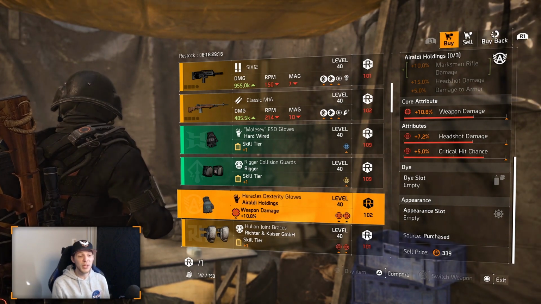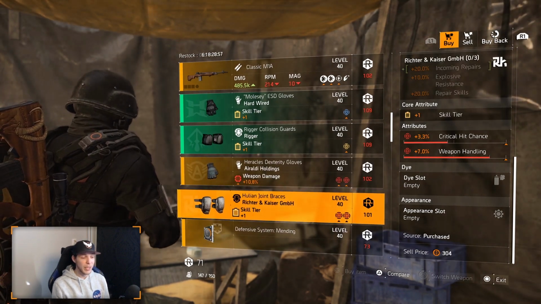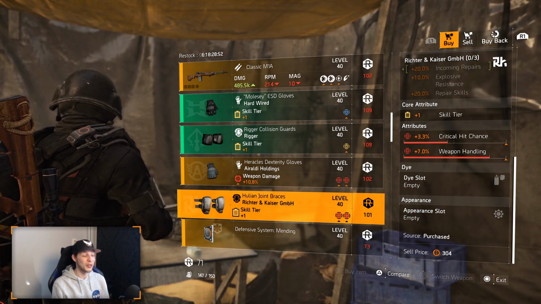Over to the Araldi, could be nice with critical hit chance and headshot damage already on there, then roll the weapon damage to the max cap and optimize the rest. Over to the RNK knee pads with 3.3% critical hit chance and weapon handling on there, no thank you.